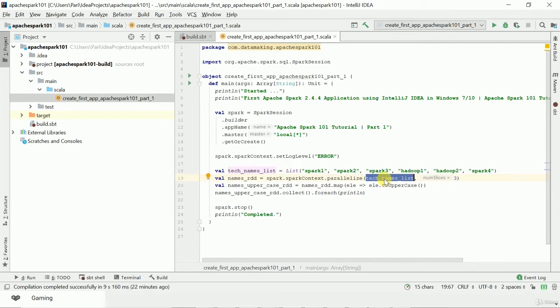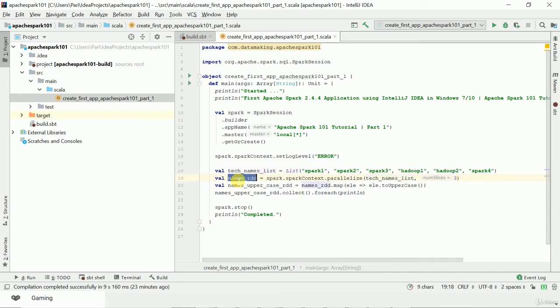It can be a list or map or whatever, or a tuple also. And you can pass how many partitions you want to create. Right now we provided 3. So this parallelize method will convert the Scala collection object into an RDD with 3 partitions.